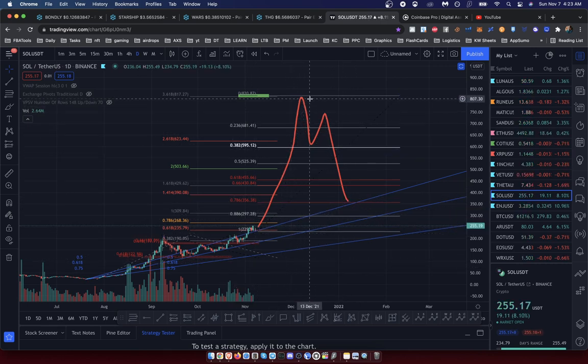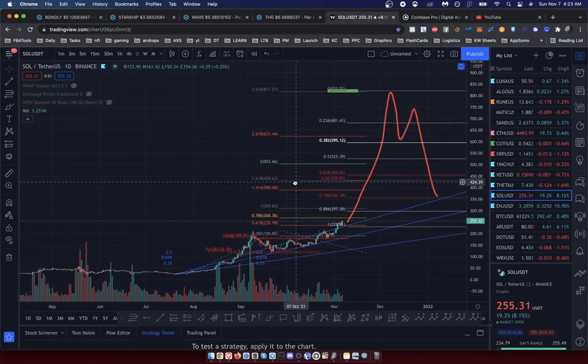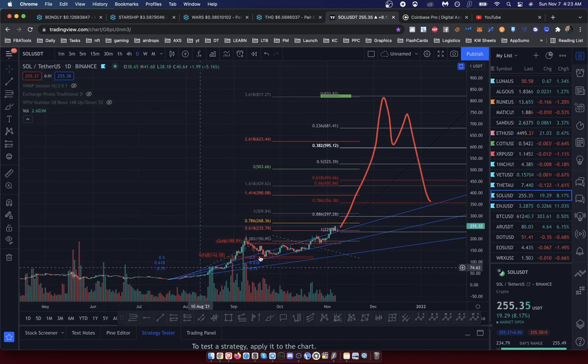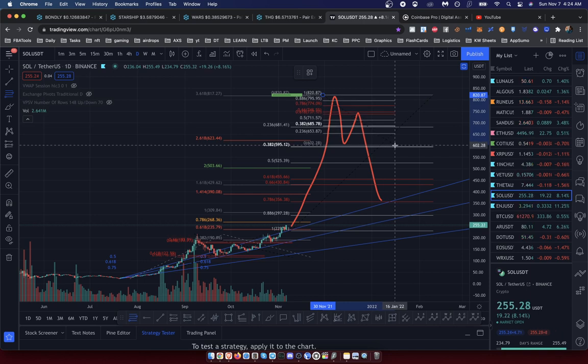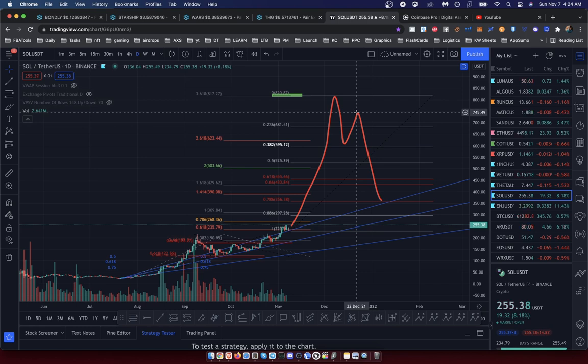Of course, this isn't going to happen exact, but this kind of makes sense, right? Like, we look at the past data of what happened this cycle, of how it boosted all the way to 200. Why can't it do the same thing with the same trend-based fib pull, where it goes to $800 and then it comes down to the 382 back to 600, pumps up. If we look, probably it's going to do something like the CC. It's probably going to hit the CC, retest it at like 750 and then come crashing down just like it did in the past.